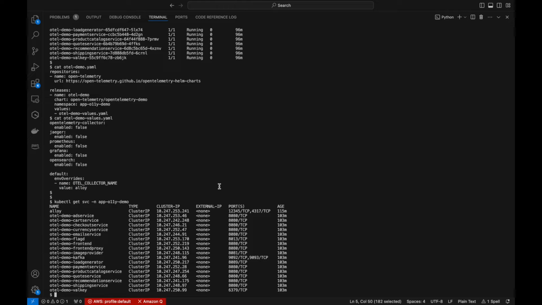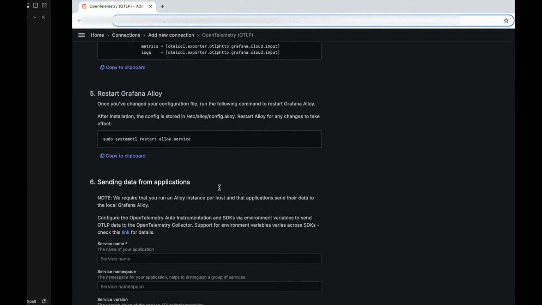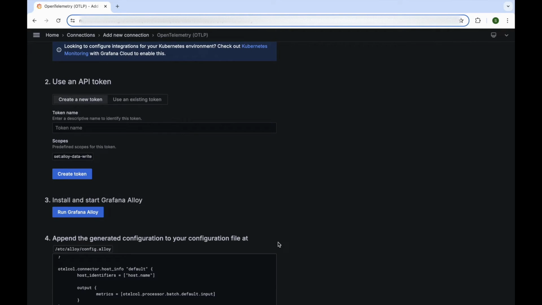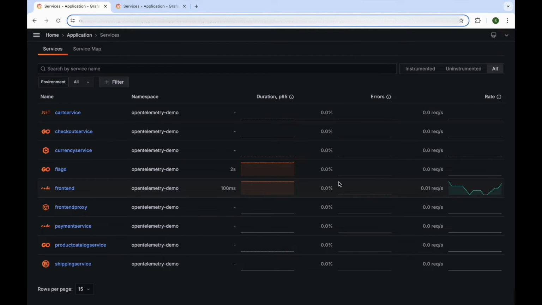I think we can head over to the Grafana Cloud. Okay, so we already saw how to get the configuration from here, right? And just in case we want to test also, we can do it from the same page. If the installation was good, we should be able to get data for all of our services on the Grafana Cloud, and we should be able to visualize the built-in dashboards provided by the app observability solution. So here, too much data is not flowing due to certain restrictions on the free account.